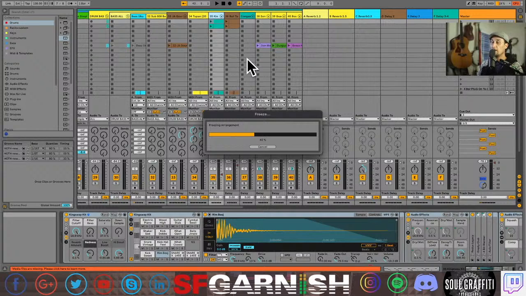So I really encourage you to do this to tracks as best you can. Unfreezing and freezing takes some time, so it's really for moments when you know that you really need it. I have, I think, 32 gigs of RAM on my computer.